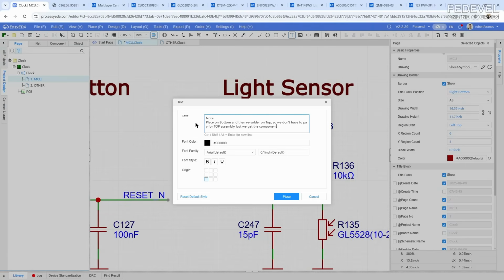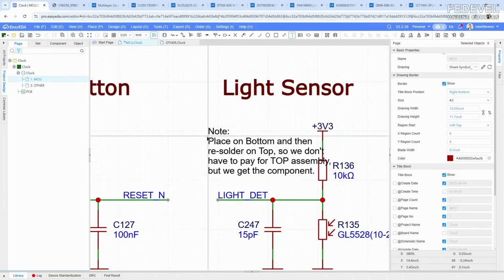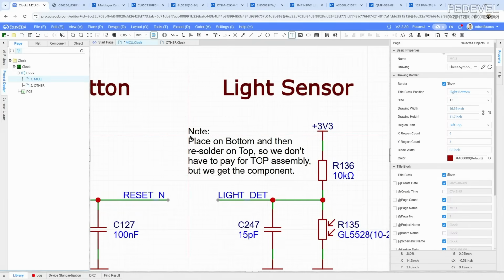Once we receive the assembled boards, then we will move the sensor on the top of the board. So that's what this note is about. Otherwise, I would need to buy it separately and I didn't want to.